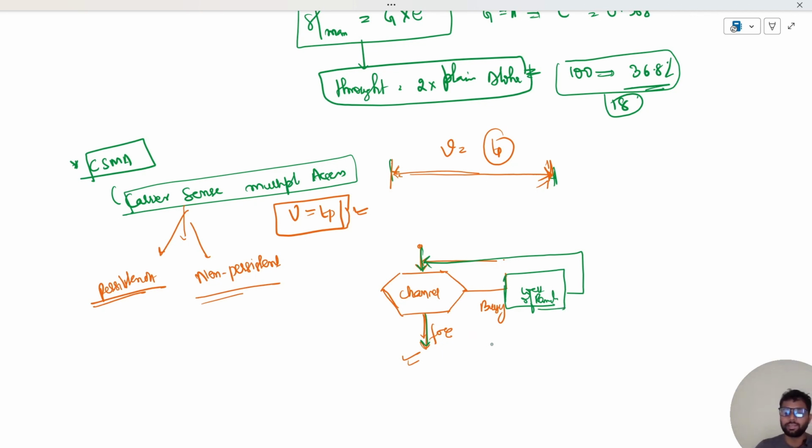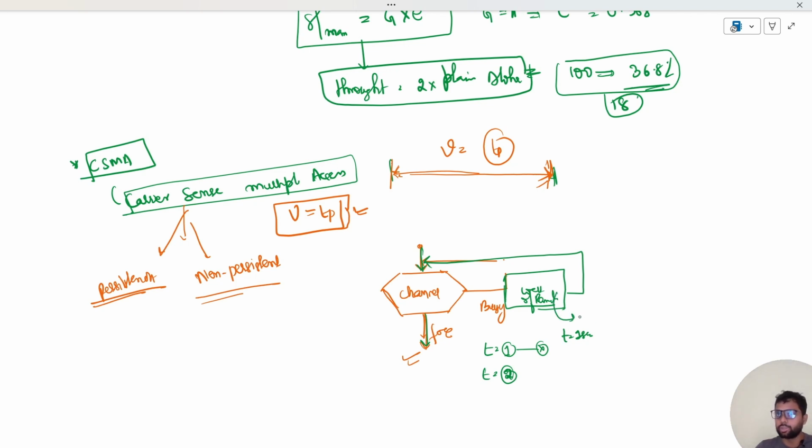For example, this is a general logic. If somebody is transmitting data on the channel, then obviously if you start sensing at time t equal to 1 second, it is worthless to check again immediately at t equal to 2 seconds. Why? Because the transmission would not complete immediately. If somebody is transmitting data, it will take some time. You don't know whether the transmission started exactly at t equal to 1 second or it was started 4 seconds before and is about to finish, you don't know the actual scenario, so you randomly allot some time.